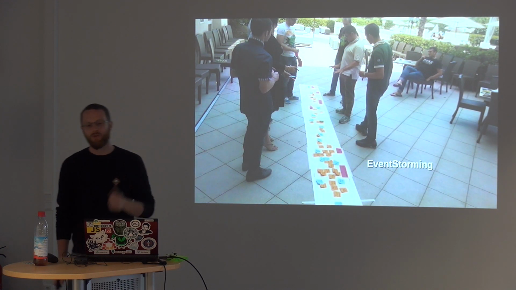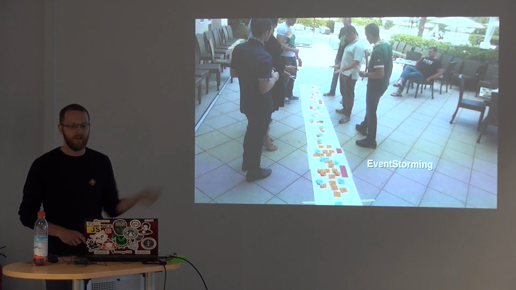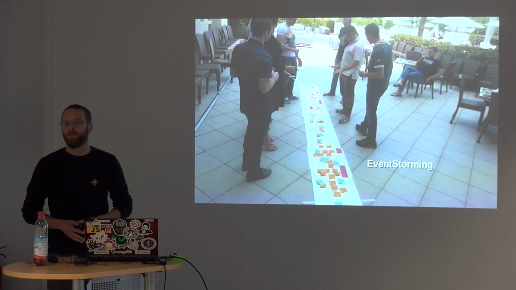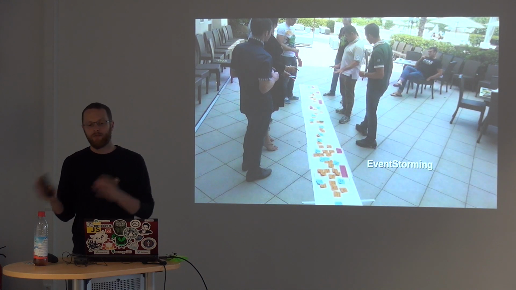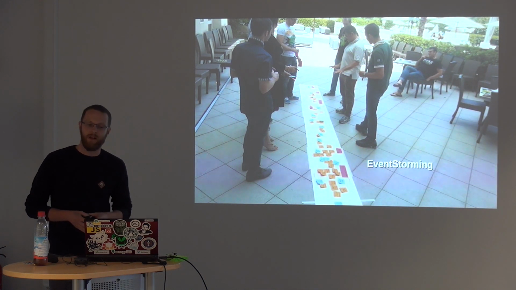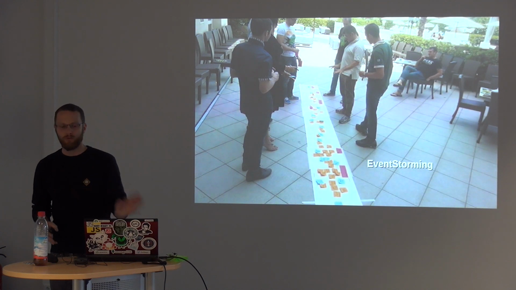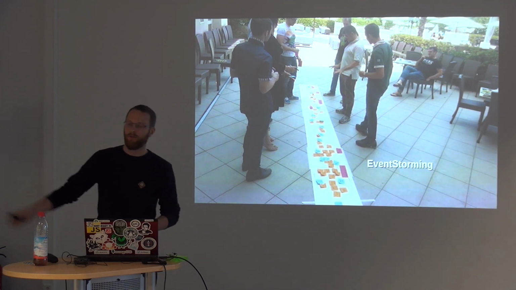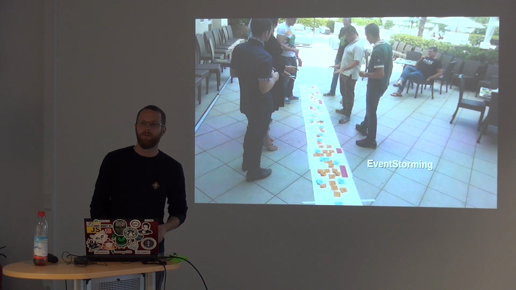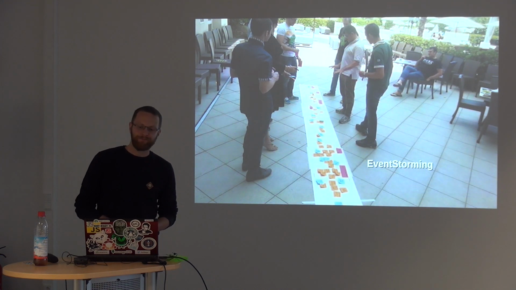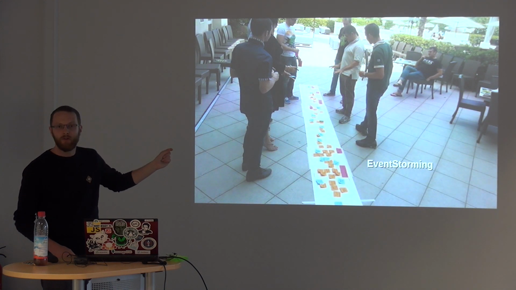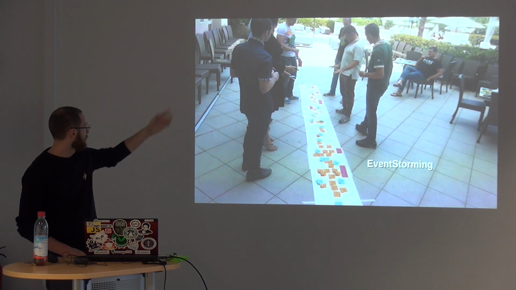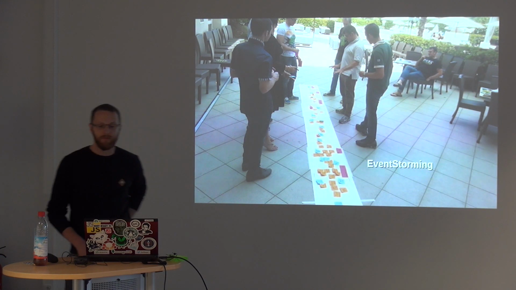A really good way to do this is called event storming. That's what we see right here. It's about talking about what can happen in the domain in terms of events and commands. If we think back to our school domain, the two behaviors we can have are student joins course and student leaves course, right? These are the two behaviors we identified before. And you don't have to do this event storming inside. You can go outside at the poolside, whatever, and have a little bit of fun.